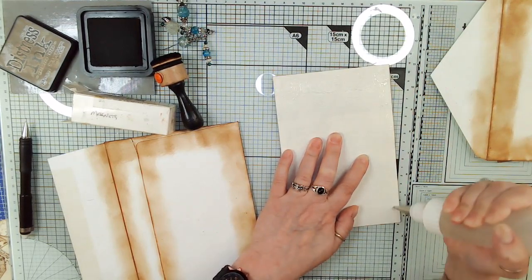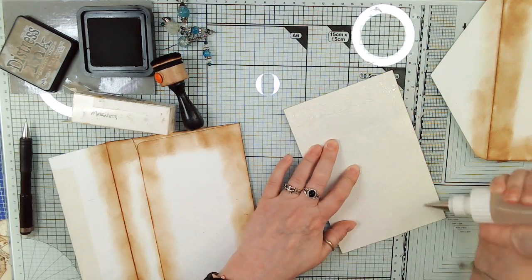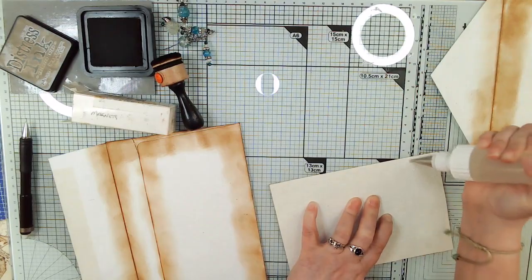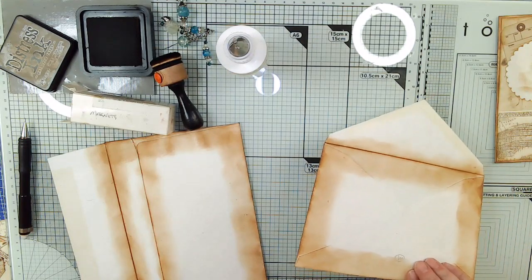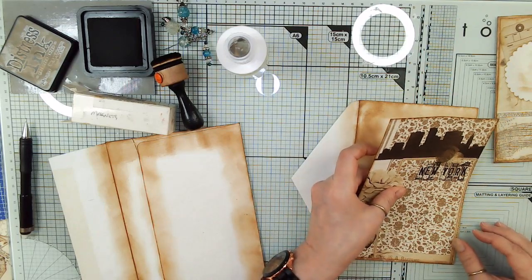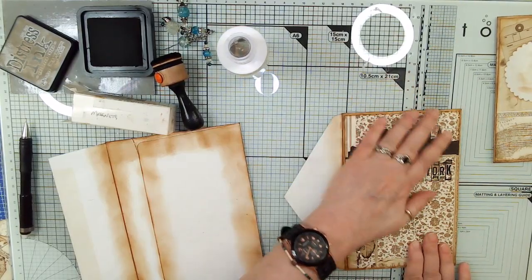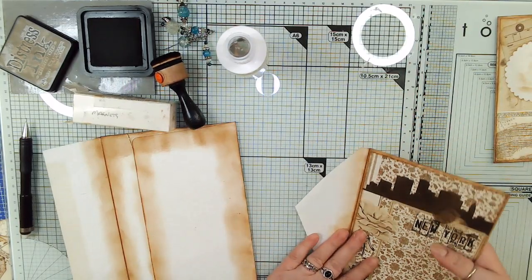So we'll get this glued on. And then we're not going to put a window in the great big one either. I think I mentioned that. Yeah, see, there was supposed to be a magnet here. I believe it was to hold this down. But we'll put the magnet on the back of the paper to hold this one down.